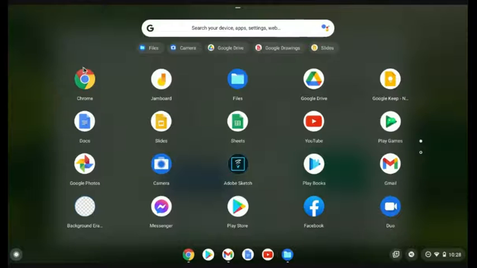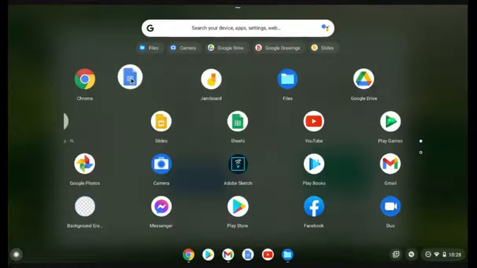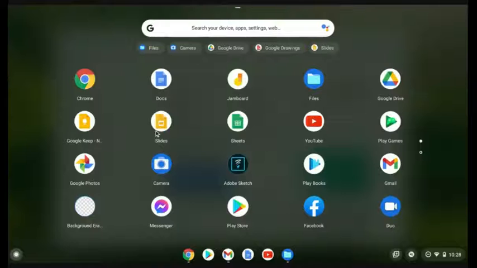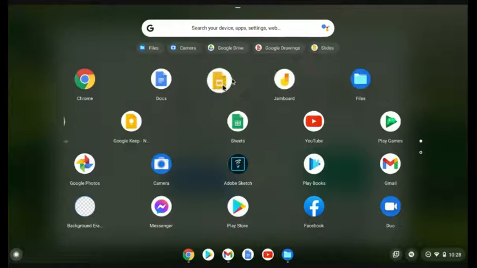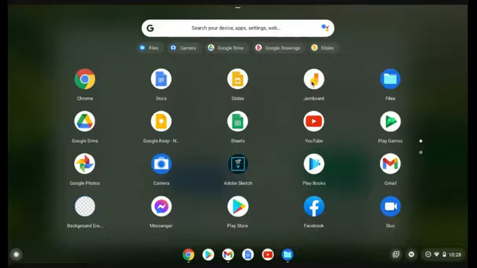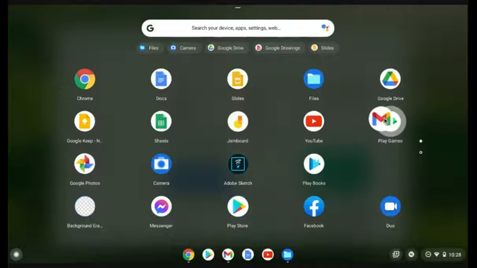Chrome for sure should be up top. Docs and Slides should be up top. And then Files for sure should be up top. And then YouTube, because there are a lot of instructional videos up there. Mail, you might want to drag up there.